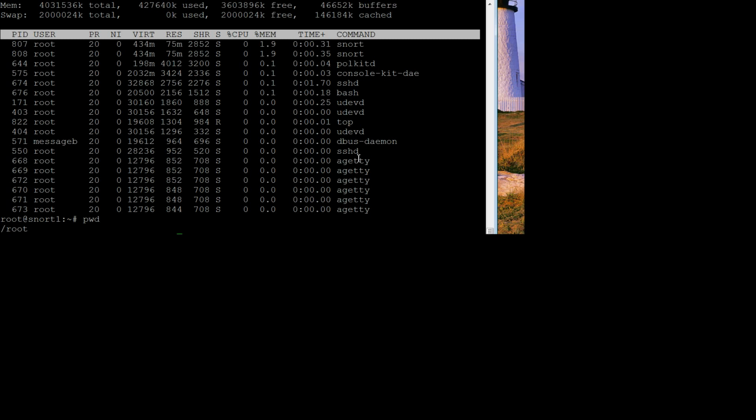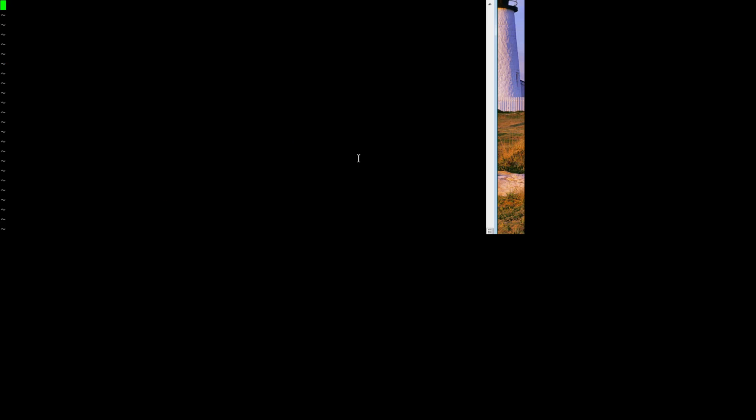I'm going to make another script called rotatestats.sh. And you'll notice I'm using bin bash, and notice this is actually not a single quote, this is a backtick at the beginning and another backtick at the end. And we're basically issuing the kill command with the SIGUSR2 flag, and we're running it against all our snort instances with a PID of snort.